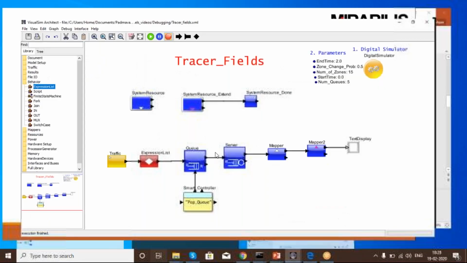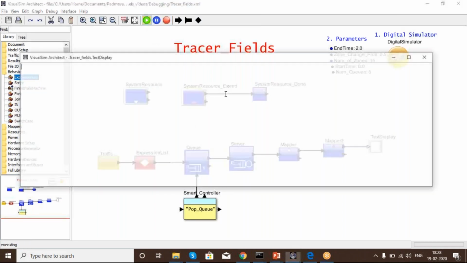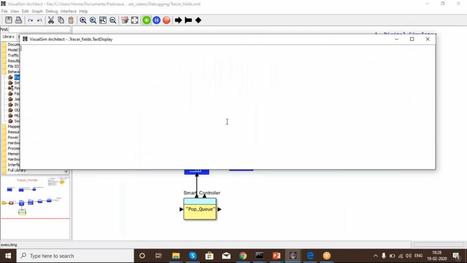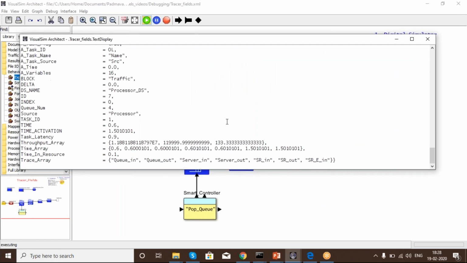In this model, we have the flow of data from the queue block, server, system resource, and system resource extent. So now, here you can see the time array and trace array fields.